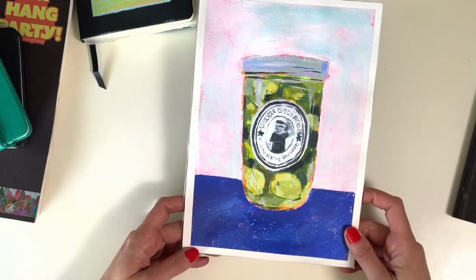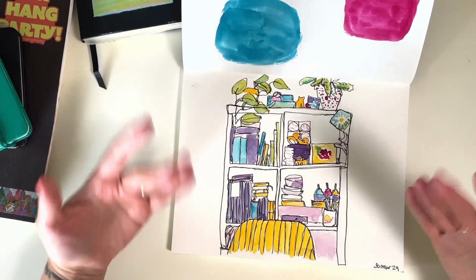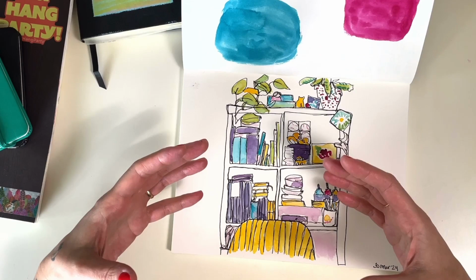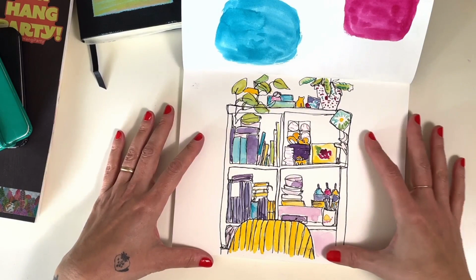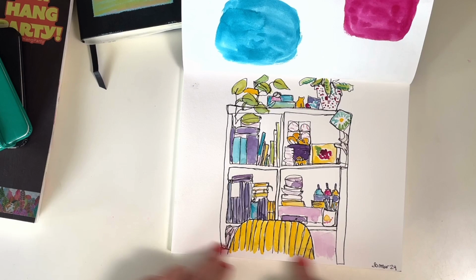And then on the 30th, I had this idea to do a profile picture for my website, to update that. I wanted to illustrate the background and then superimpose myself on it, so sort of like a bit of a collage. This is the shelf that I sit in front of. This is my art shelf that has everything on it: all my sketchbooks, my reference materials, paints and palettes and all sorts of things.